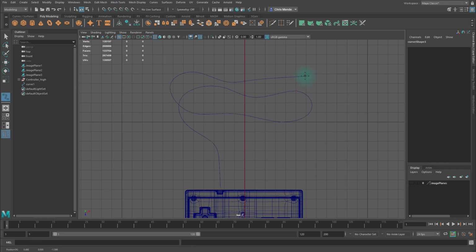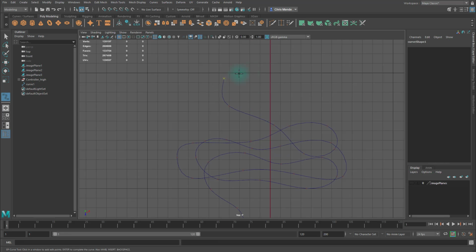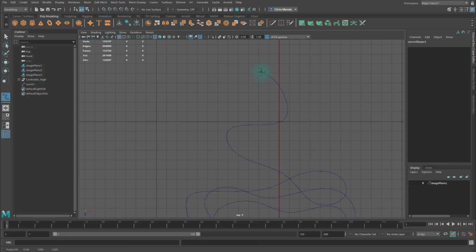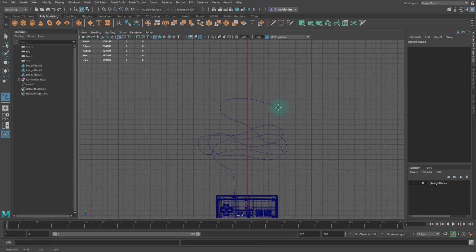Now the chord on an NES controller is quite long, and I'm not going to get this to be the exact length. I'm just going to make sort of a bundle to represent it and then wrap back up. If you misplace a point, you can just hit undo and then continue on your way until you get something you want. When you're done, you hit enter and it will create the curve.